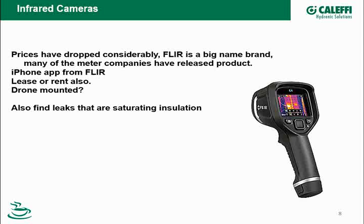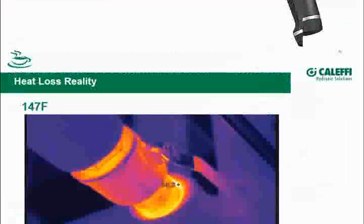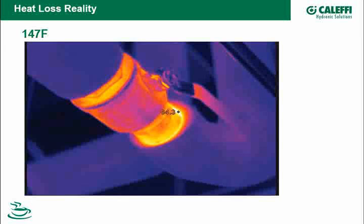So one of my thoughts on this, and I'll get off topic here for a second. This is a picture my son Max sent me that he shot at a job site. That's in C, by the way, that number there. It's 147 degrees. But there's a job where the whole job was insulated. The piping was nicely insulated. I don't know if you can see in there, but the fittings, the corners, are all insulated, but the valve here was uninsulated. Now, sometimes that's done just so you've got good access to the handle there to turn it on and off.